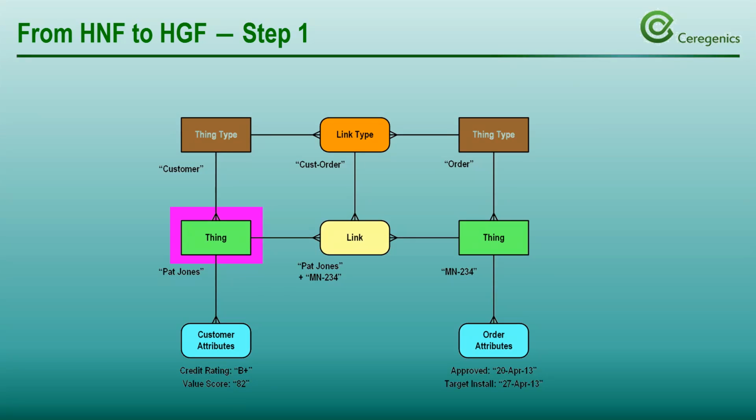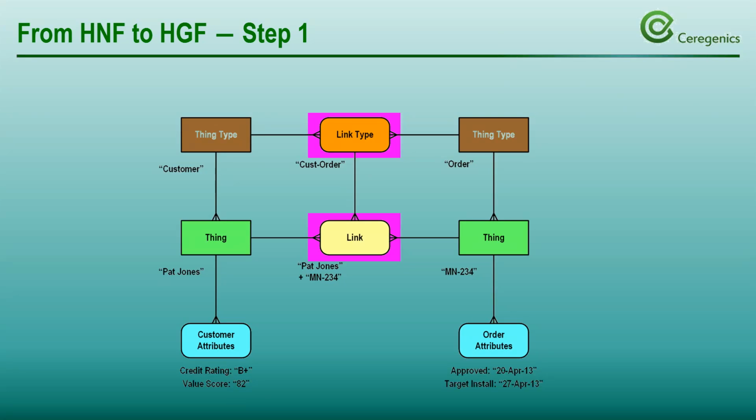Here we have renamed the 2 green business key tables to be simply thing, and we have provided a metadata table called thing type to tell us which type of entity each thing record represents. We have also generalized all the linking records so that they can be stored in a single link table, and we have provided a link type metadata table to distinguish between different instances of linking entities. This change makes perfect sense for links too, since linking tables in our starting model were all structured identically.